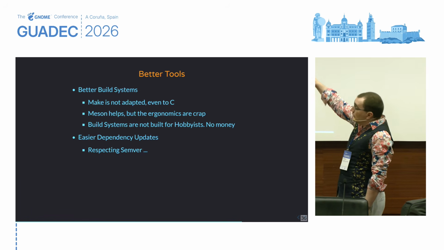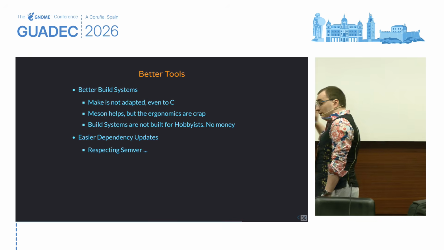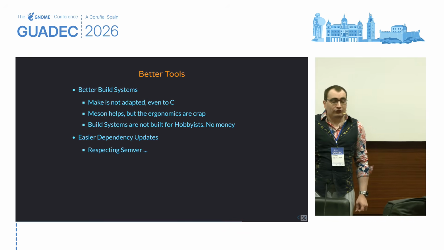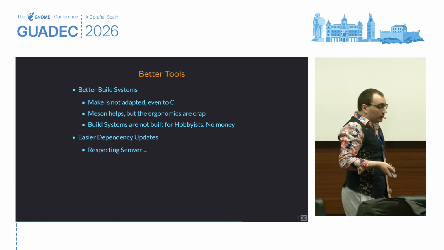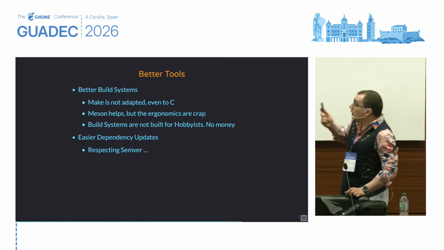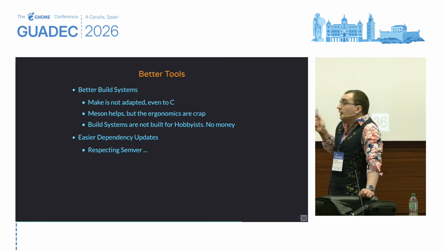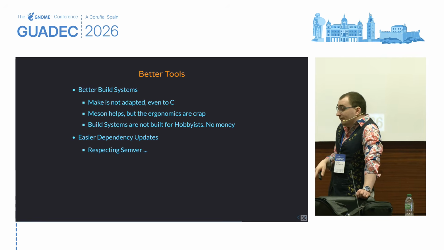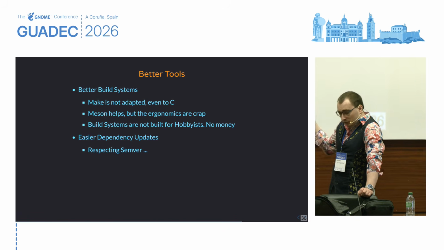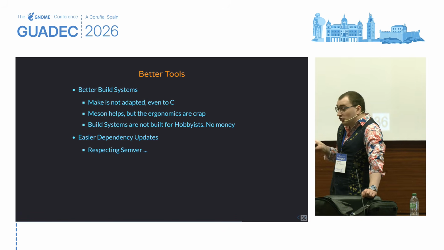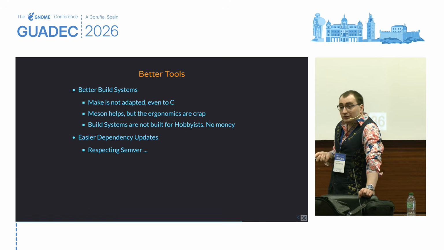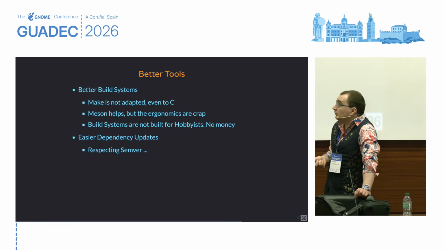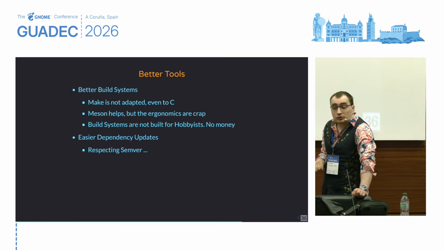Both for better build systems and for easier dependency updates, we have existing tools that try to do this and do it relatively well. If you are in Rust, for example, cargo semver-checks works really well. And if you think that this is a Rust-only thing, I'm sorry for you, but Predrag, who is the guy behind cargo semver-checks, has a version for Python that just works. He just doesn't want to deploy it, support it and grow it because he wants to be paid for that work and no one wants to pay him for it.